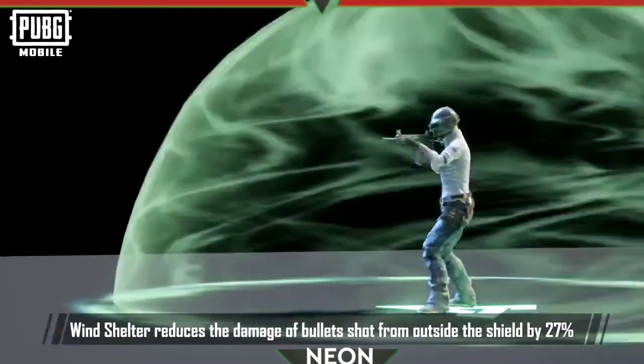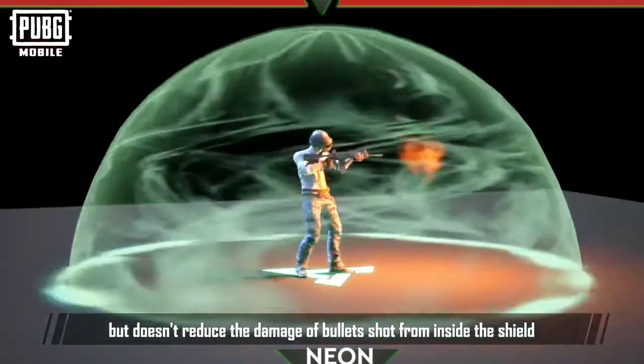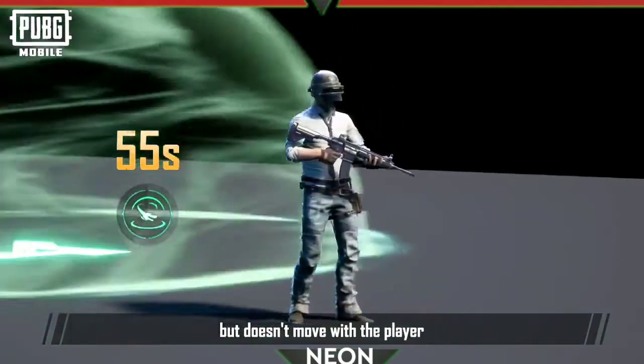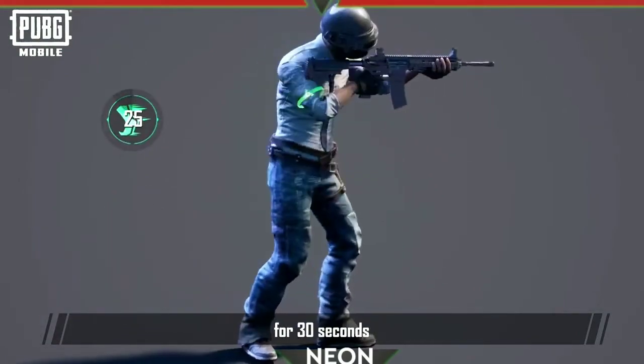Wind Shelter reduces the damage of bullets shot from outside the shield by 27%, but doesn't reduce the damage of bullets shot from inside the shield. Wind Shelter lasts for 55 seconds, but doesn't move with the player. It costs 5 crystals to use Wind Boost. The ability boosts the player's abilities for 30 seconds.